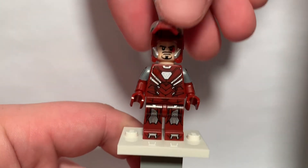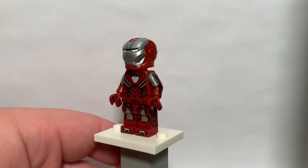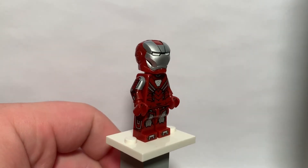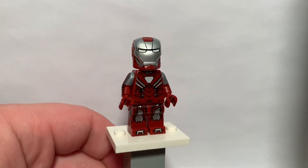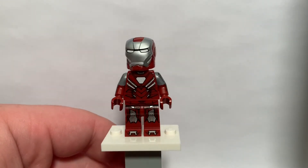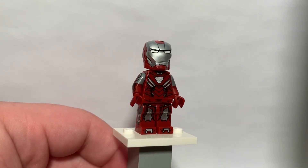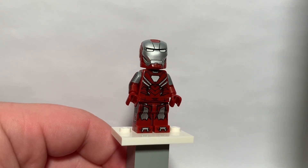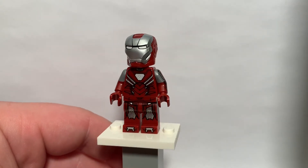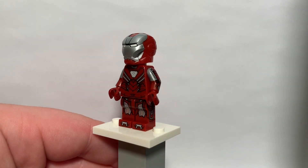Fantastic minifigure. If you do have the opportunity, absolutely go ahead and pick one of these up. Obviously they will eventually skyrocket in value, being exclusively a promotion through GameStop and not being able to get it elsewhere in a physical buildable set or anything like that. That was my personal opinion on this minifigure and this promotion. If you guys want to see anything else, just let me know in the comment section down below. I do get a hold of very rare minifigures sometimes, so always a pleasure.